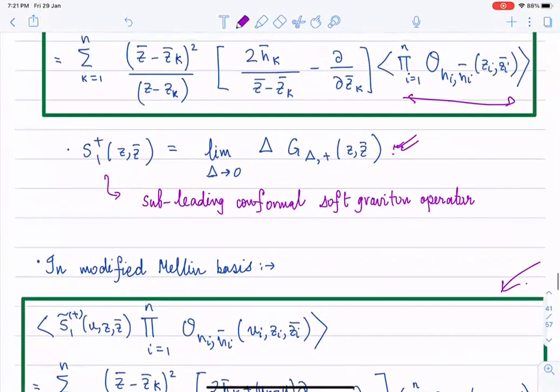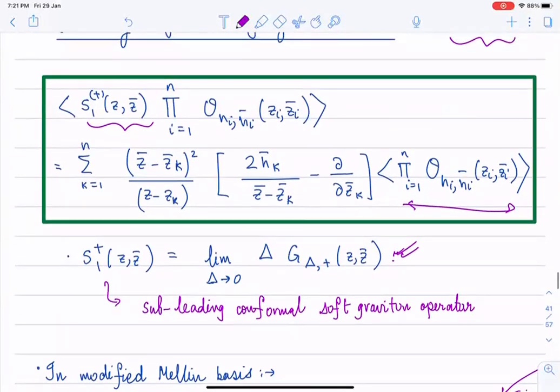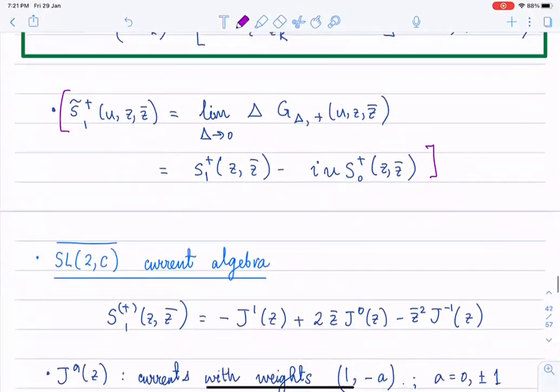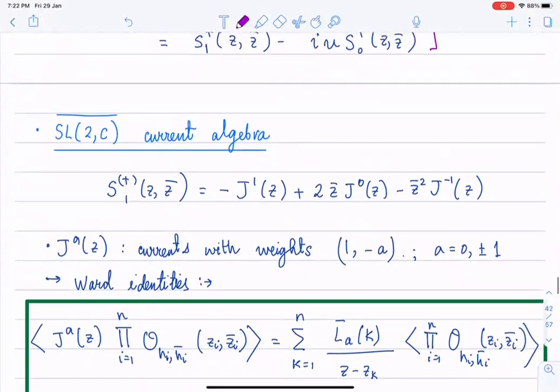Okay, good. So now, as before, we saw that the leading conformal soft theorem was related to the Ward identity for supertranslations. So from this, let's try to see what sort of symmetry this Ward identity implies. Okay. So once again, what you can show is that this Ward identity, or one question.